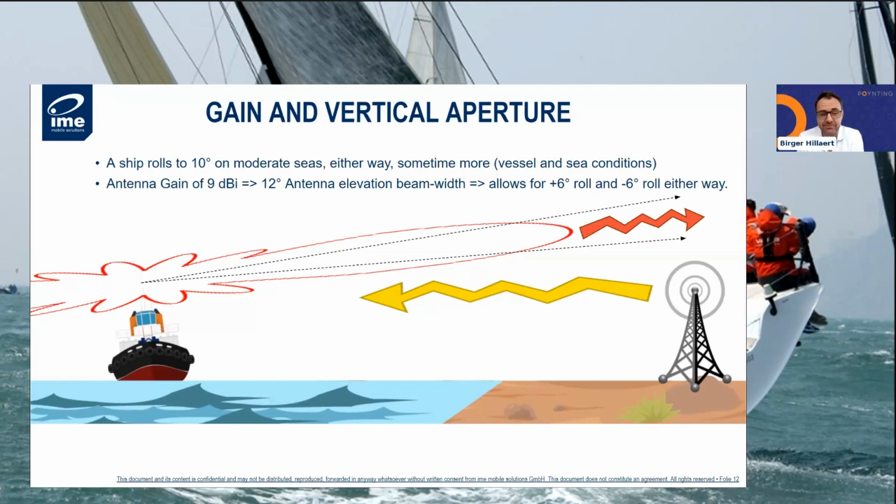Yeah. Okay. That's a very fantastic example, Chris. When you have a really focused spotlight, of course you see a lot of light, but it's really dense. When you unfocus it, you reach a much broader part of the wall or the people. So that's a really good example. I understand that even on a moderate sea, it's like a 10 degrees difference that the ship rolls, even on, let's say, almost still water or moderate water. How would you put that into terms?